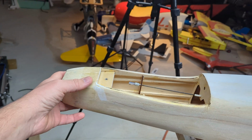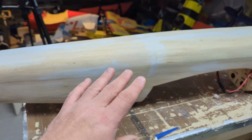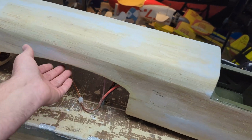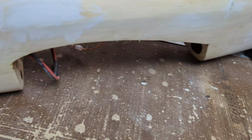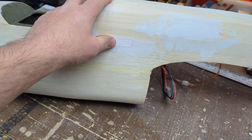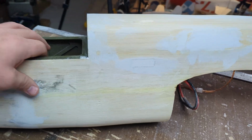But I have completely stripped all of the covering off, and in addition to that, I've made a couple of repairs. There have been some wood repairs that I had to do. On the other side, we had a switch that used to be here, a switch panel for the receiver. That is no longer there. I had to fill that in.